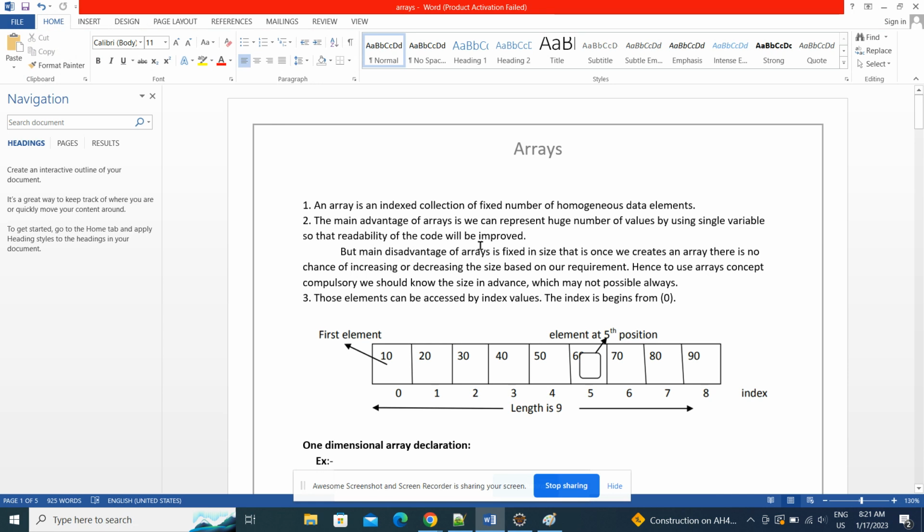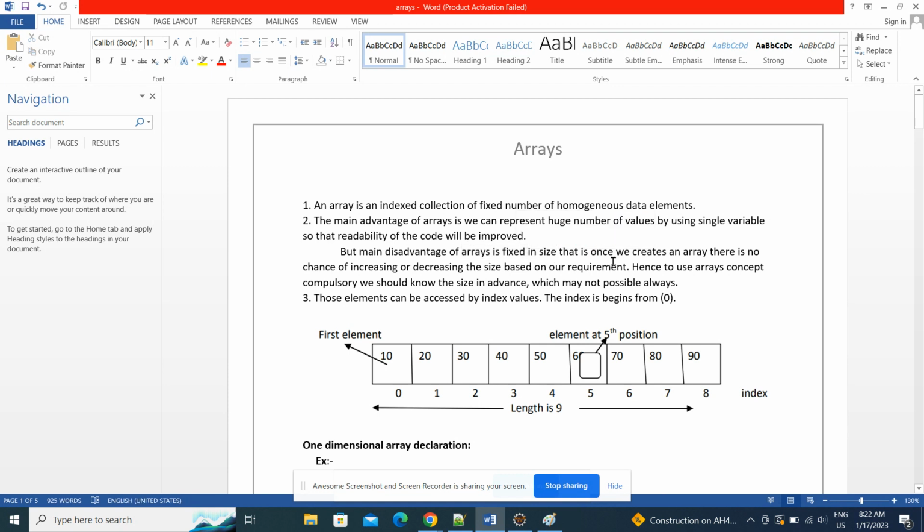Is it clear, guys, these 2 points? Now the main disadvantage. One advantage is storing a huge number of values in a single variable. But there is a disadvantage: arrays are fixed in size.